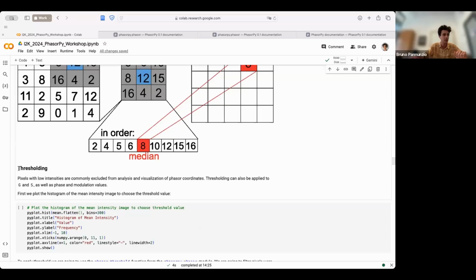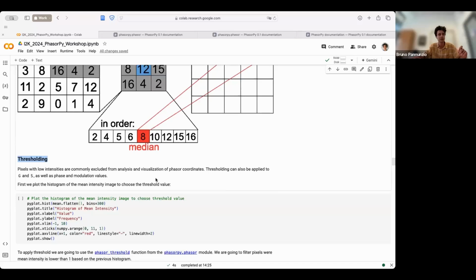So now I will go through the thresholding, which is also a common thing done with phasor analysis. What we will do is remove all those pixels that in the mean intensity image are below a certain threshold. So this will remove a lot of noise.